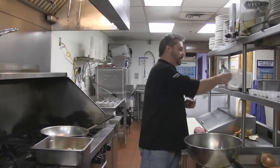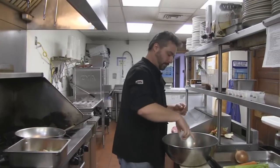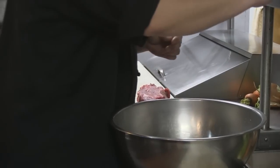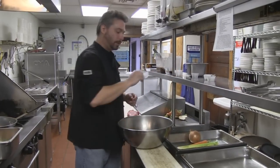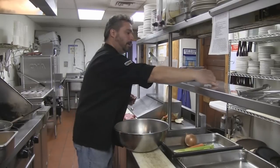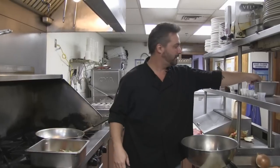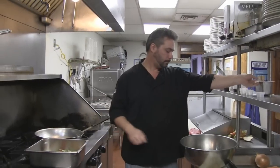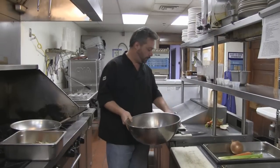Next step: a little bit of flour and all of our herbs and spices. We've got kosher salt, black pepper, white pepper for a slightly different flavor, granulated garlic, paprika, ground mustard seed, and our green herbs — some marjoram, thyme leaves (I prefer whole), oregano, and parsley. One bay leaf goes in with the vegetables. Since I'm out of whole garlic cloves, I'm going to use some garlic puree that we make here. We swirl this up, get it all incorporated, and roll our meat in it until it's totally covered.